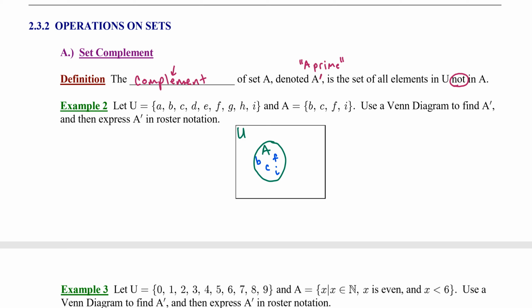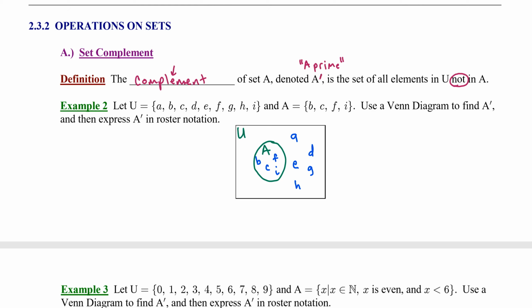The universal set has also letter A. B is in the universal set, but B already lives within circle A. C also lives within circle A, so I don't need to list it again. We also have D, E, F is accounted for in set A, G, H, and I is accounted for in set A as well.